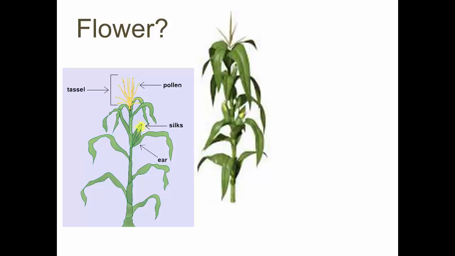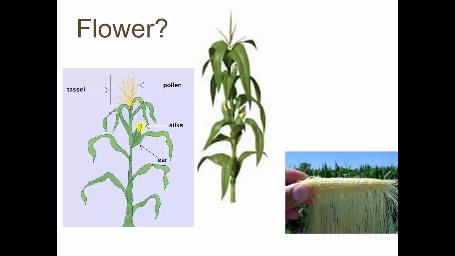And the silk of an ear of corn is actually the style of the pistil of each individual corn kernel. If you were able to strip off just the green leaves of an ear of corn, what you would see is that attached to every single kernel is a long style. At the end is a stigma, and that catches the pollen.